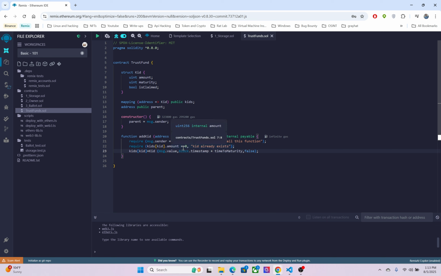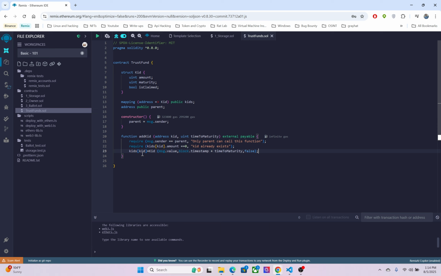The kid's amount must be equal to 0. If not, the kid already exists and already has an amount. And as I said, I put a condition here because I can forget, for example, to send some Ethereum with a function, so I can call this function again with an amount.